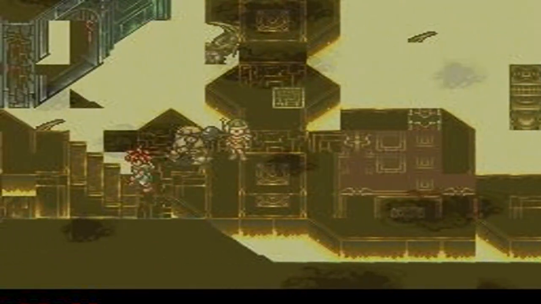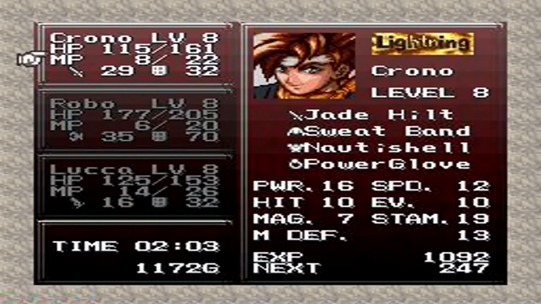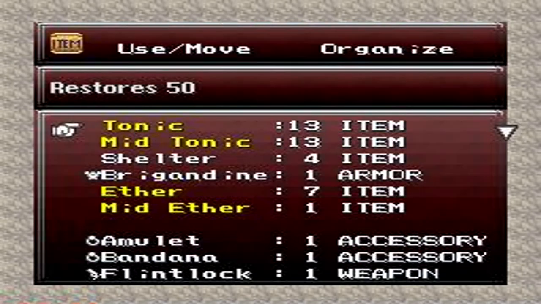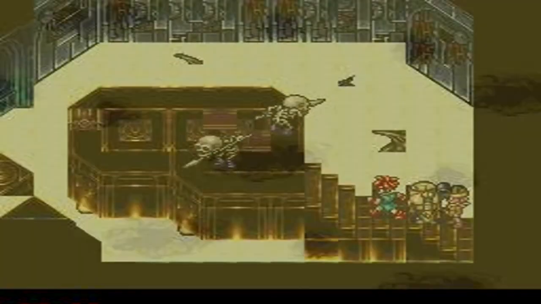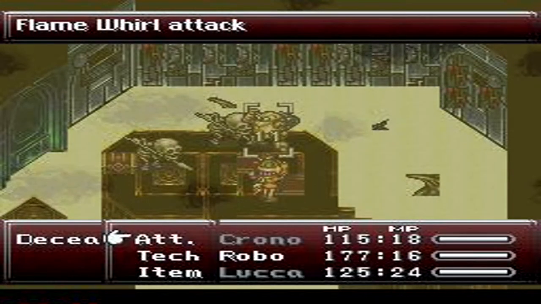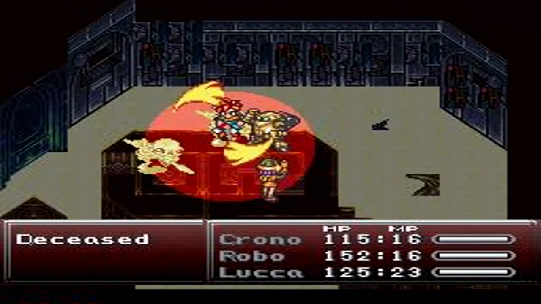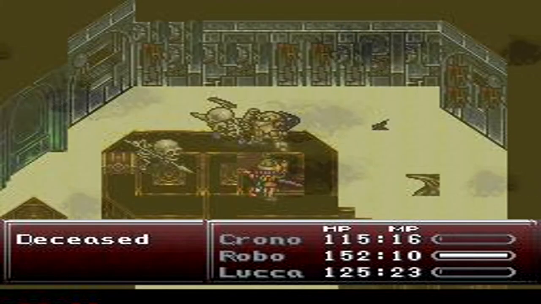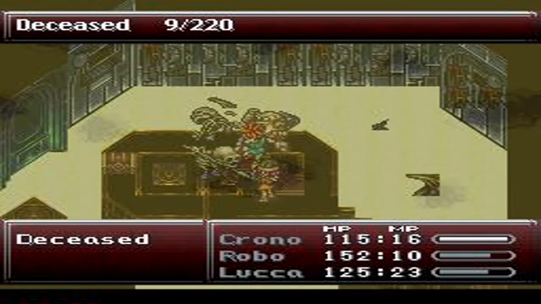So Robo leveled up. So MP, we need some ethers to use here. So two of these guys, alright. Fire Whirl. Along with a Dark Gear and maybe a few physical attacks. We'll do the trick. Don't believe there's a boss fight here. Anyway, one that we can win, that is. It's not New Game Plus. Yeah, two physical attacks and they'll be good.